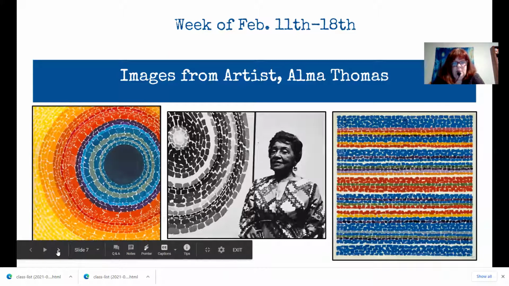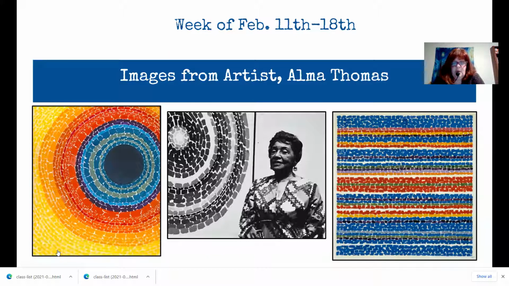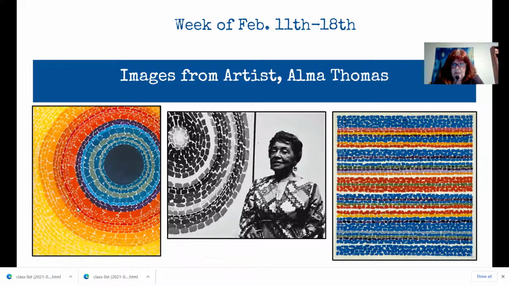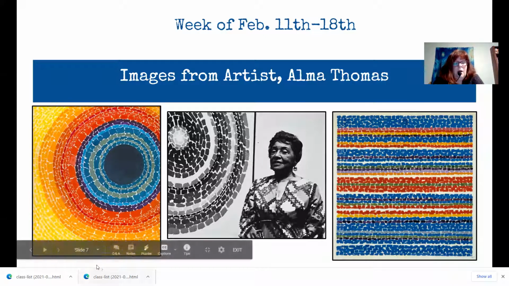And remember those images that I showed you of Alma Thomas? Also as a review, her artwork was displayed in the White House during the time that President Obama was in office. I'm showing you this again too because she must have been influenced by what we're going to create today as well, with the African necklace. I'm going to show you an example in a little bit.